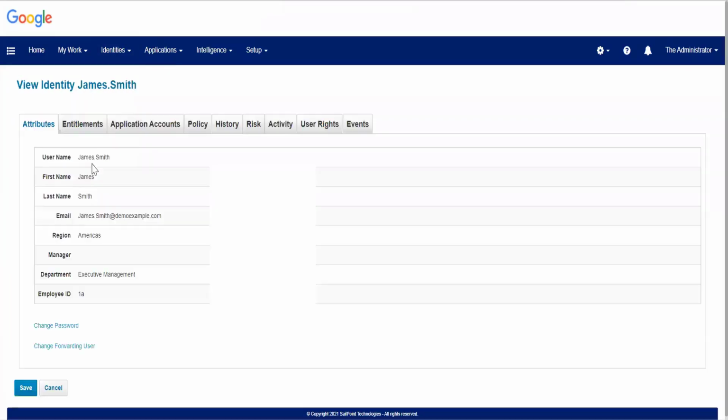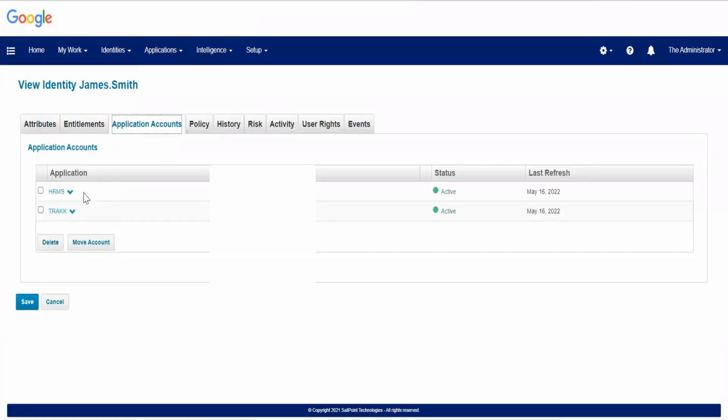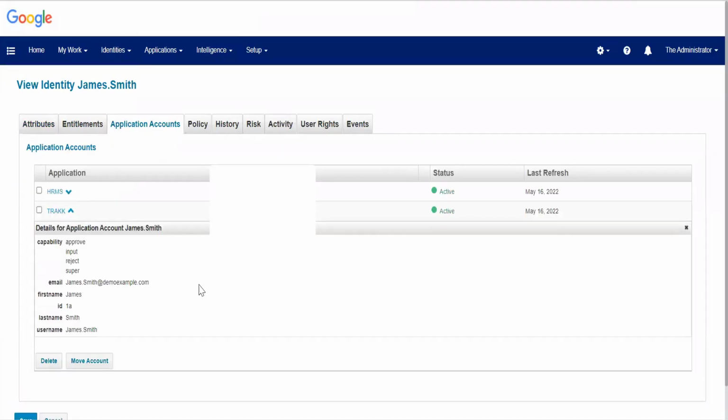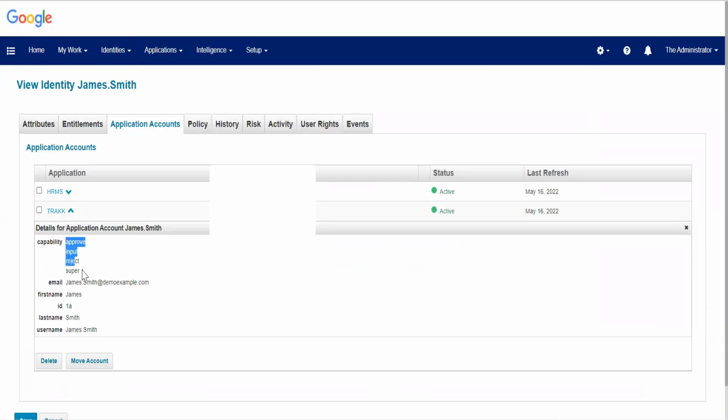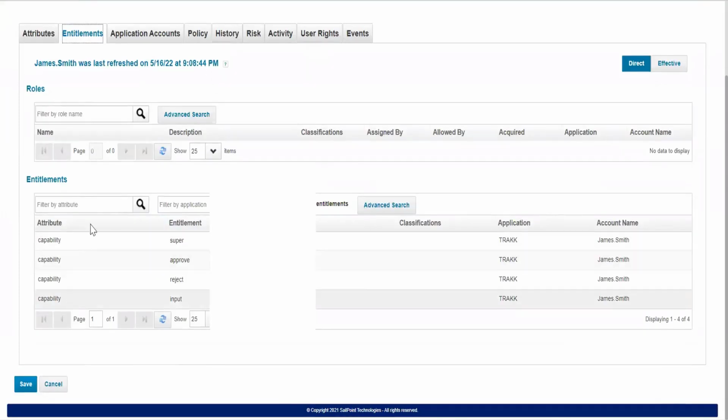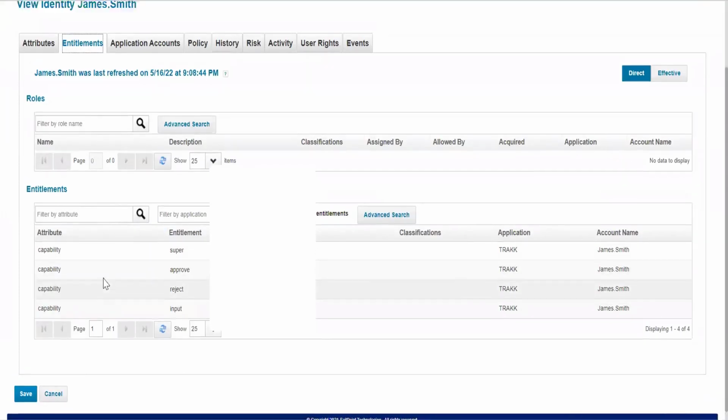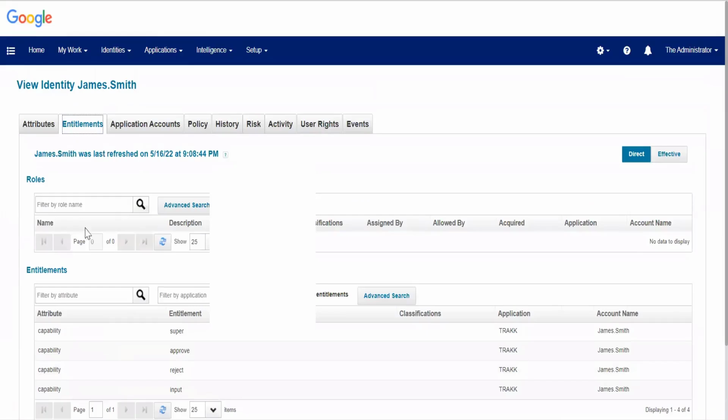You see this. This user has account track. These are the 4 access, super approved, which are input, so all 4 are coming up here. All 4 are also coming up here because we marked that attribute as an entitlement.